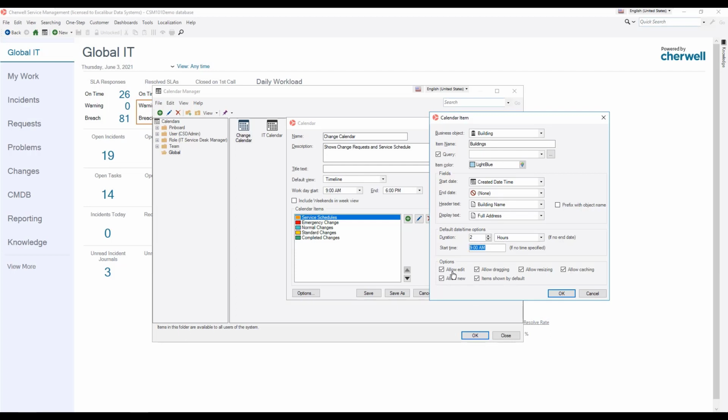We also could allow users to edit this. We could also allow users, under certain circumstances, to drag the record around, which essentially would mean changing the start date and the end date, as well as resizing the element here, so changing one dimension of the record at a time from a start time or end time perspective.